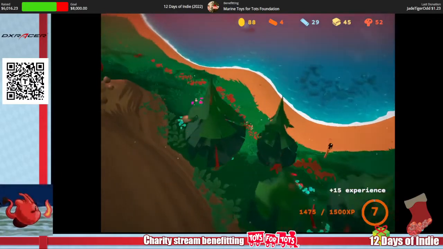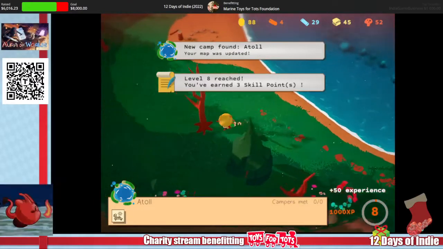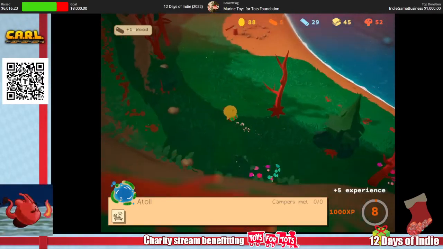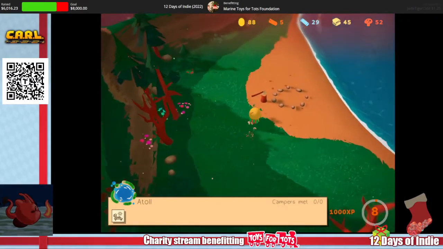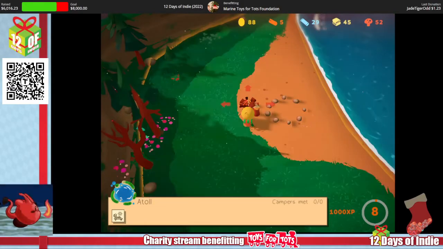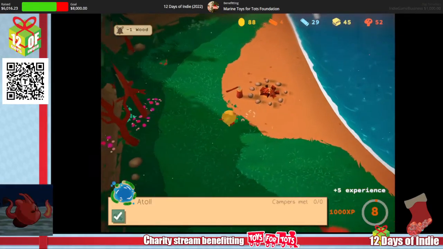Metal. I can fix torches at least. That just takes metal. New camp found. Oh, wait. I got 3 skill points. More wood! I found wood! Okay, let's make a campfire here. I will do that at least.